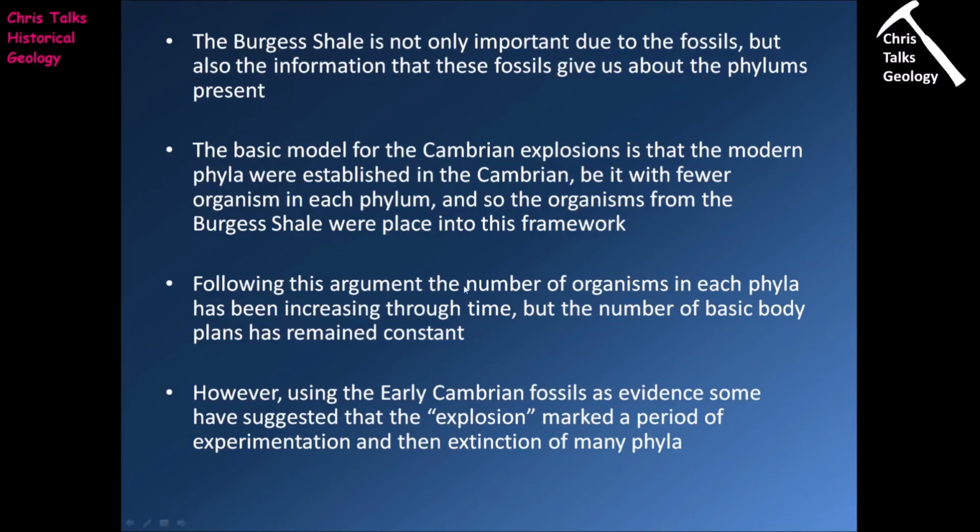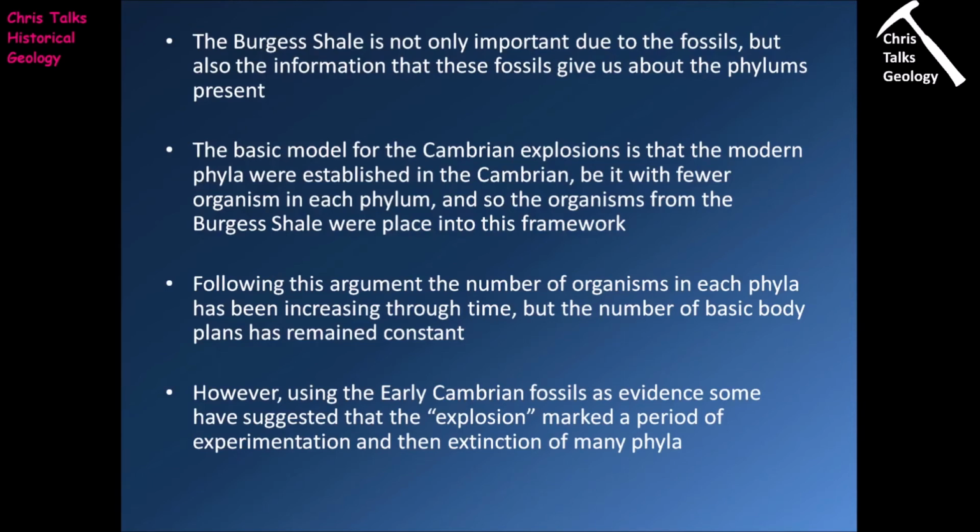Now, following this argument, the number of organisms in each phylum has been increasing over time, but the number of basic body plans has remained constant. So essentially what we're saying is that the body plans that we see now, based on the model we're proposing, were established in the Cambrian, and since then there have been minor cosmetic changes, but on the whole, the body plans that we see have persisted through to the present day.